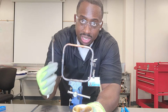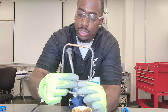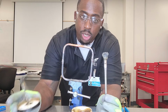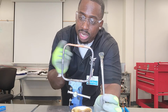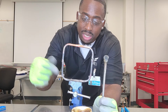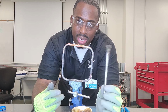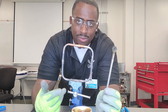The reason I use a separate, second brush is because this one goes back into the can when you're done, because it's attached to the top. So I don't like to let that one touch the hot metal because the bristles will burn, and then you'll have all these little black burnt pieces inside of your flux, making it dirty. So I usually get an extra brush because I'm going to burn it up, and I usually get a bundle of these, and they're super cheap. I don't even know how much they cost. They're like a few cents each.